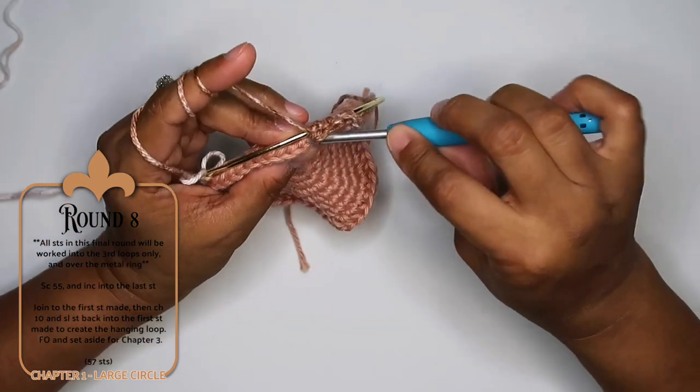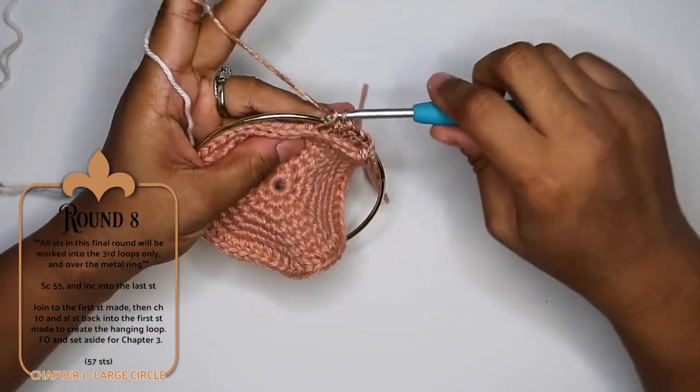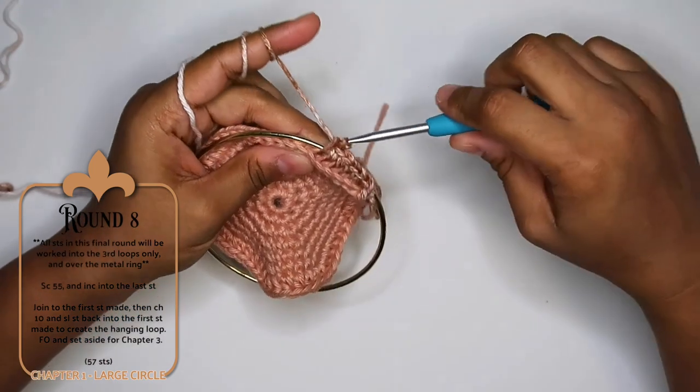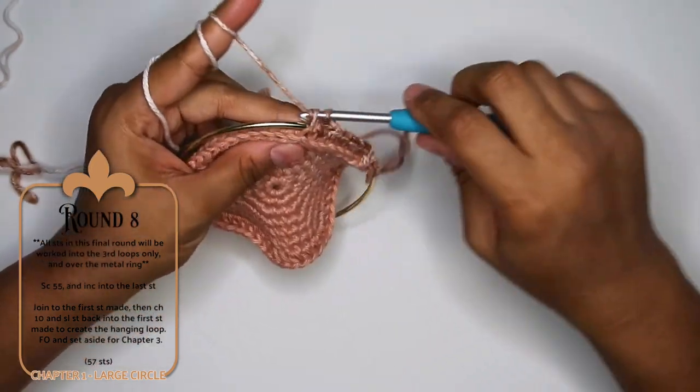Pretty simple. Like I said, press pause, rewind this, watch it at a slower speed if necessary. But once you do at least three or four, everything starts to fall into line. It's just those first couple stitches can be a little wonky.